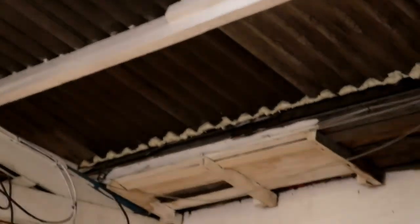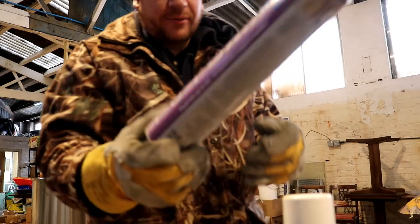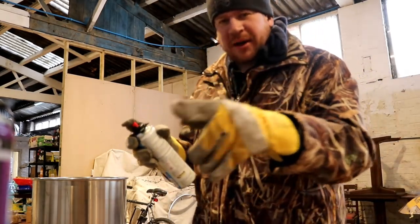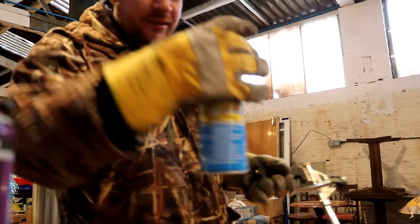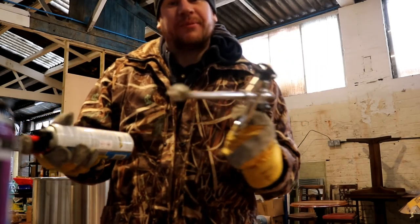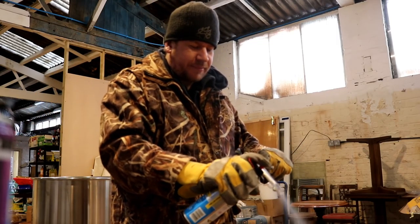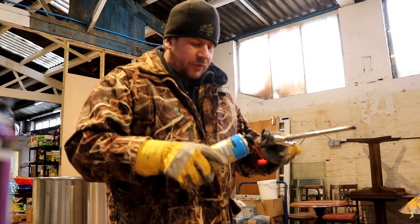I did some of this yesterday - I've run along there with the foam gun and got to just above the shutters up there. I managed to use two guns of this polyurethane foam, which is pretty good. I get it from Discount Fascia and Soffits, a company in Worksop and Retford, they're pretty reasonable. Don't buy that stuff from the builder's centre, Travis Perkins or anything like that, it's just a rip off. What you don't want to do is ever disconnect your foam gun and leave it uncleaned - you can leave the gun on the foam canister but you don't want to leave it disconnected without cleaning it. So I'm just going to belt this with a bit of the old cleaner to vaporise what's on there.